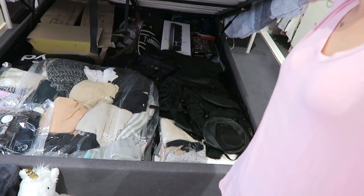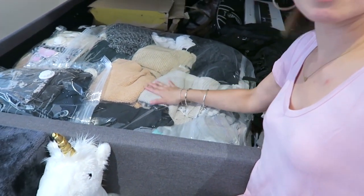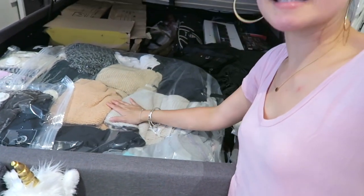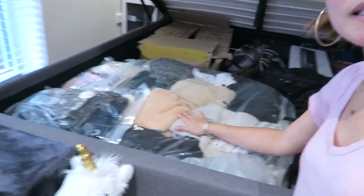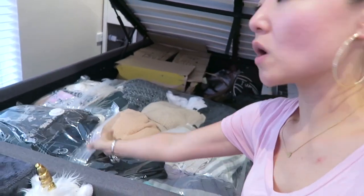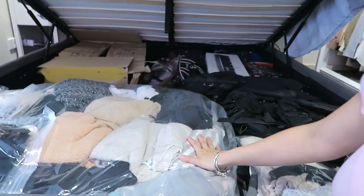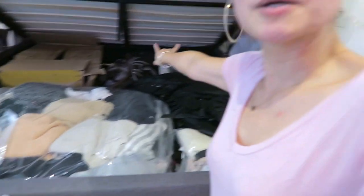It's, yep, messy. So I put my winter clothes in these, like, what do you call this, Ziploc vacuum sealed plastic bags, although they're not super sealed, but still it does the job. So ayan, there's quite a few of them. I have big ones and then the small ones, and then some of the bags, these are like hobbies, like backpacks, and then some cardboards, and then my wedding dress, wedding outfits namin nandun. And then over there are some albums, yung mga old albums ko from when I was young, tapos when I was in elementary, high school, college. So yeah, all my pictures are there. So I plan to also sort that out.